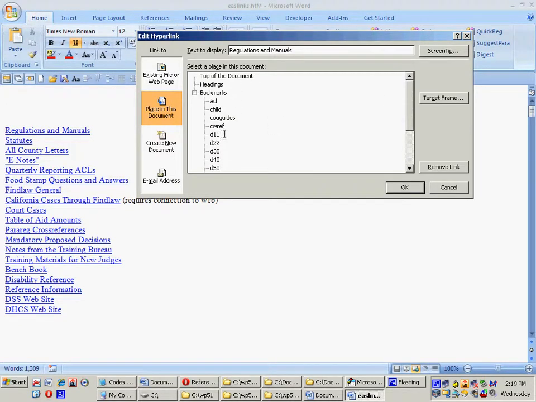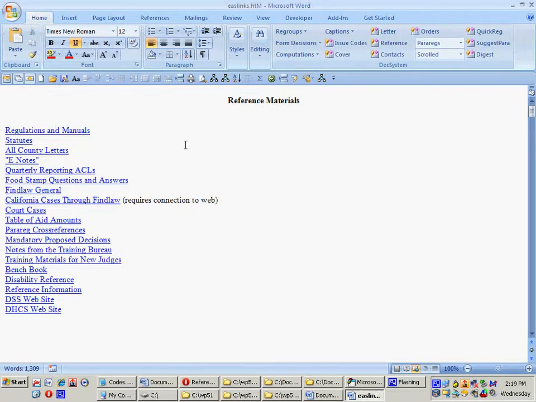I've linked to the regs, because that's what's highlighted here, the regs part. I'll show you. Let's go to the regs part by just clicking on it.